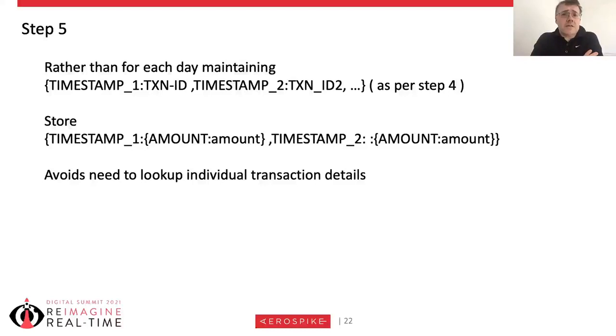Why not cut out the middle step, if you will, and instead of having to go away and looking up details of those particular transactions, why not pull out the information that we know we need in the first place and just store it in the record rather than storing the transaction ID? It's kind of obvious. You might ask, well, why don't we just store the full transactions in the first place, right? And that's a legitimate thing to do. So what I'm going to show you here is we just pull out the amounts, because that's all we need to compute average spend.